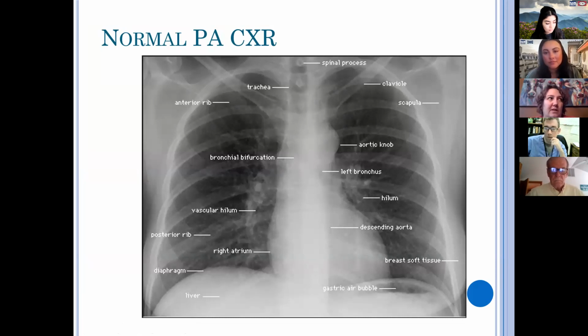Remember, when you're talking about imaging studies, anything that is dense is going to be white, and anything that is not dense is going to be black. That's why the lungs, which are filled with air, are going to be darker than the bones, which show up white on this X-ray. You can see up here at the top, you've got the clavicles, the scapula over here. The anterior ribs, I always thought were difficult to differentiate, but this is an anterior rib here, and the ribs that are much easier to identify are actually the posterior ribs.